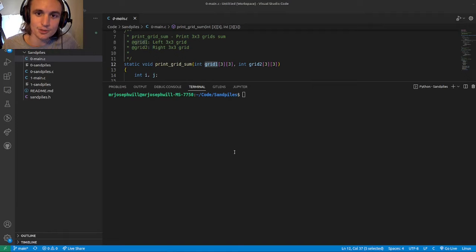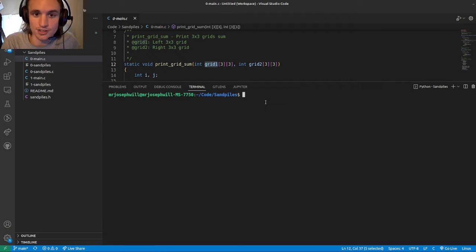Hey guys, I'm going to show the Sandpile algorithm. I'm going to do a brief overview and not go into the actual code. A sandpile is a grid of 3 by 3 cells filled with numbers, and each number in that grid has to be between 0, 1, 2, and 3. You cannot have any numbers above 3 in a sandpile.